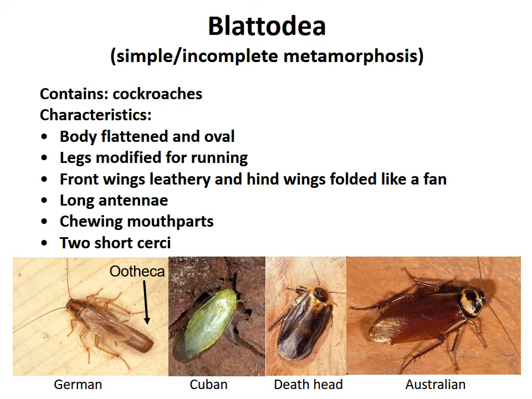Cuban cockroaches are very common also. Cuban cockroaches are different because you can see it's a bright green. You probably wouldn't even think it's a roach. But almost every other species really prefers to live outdoors. They like to live under leaf litter, mulch. They like it where it's dark and it's moist.